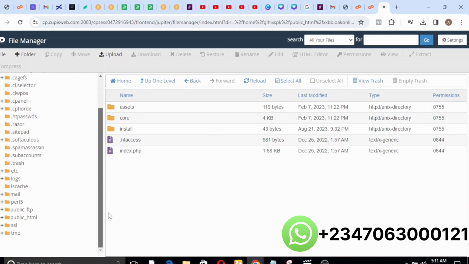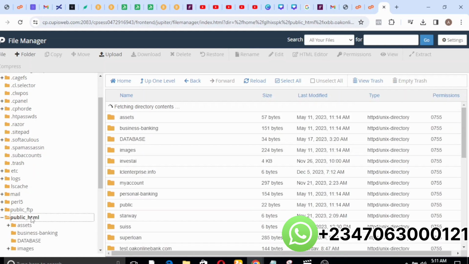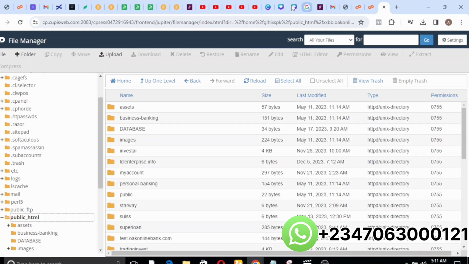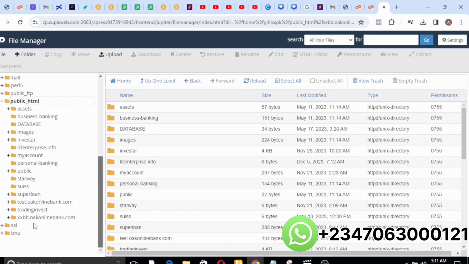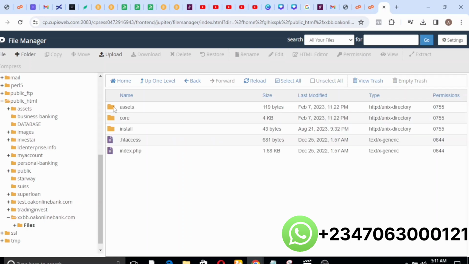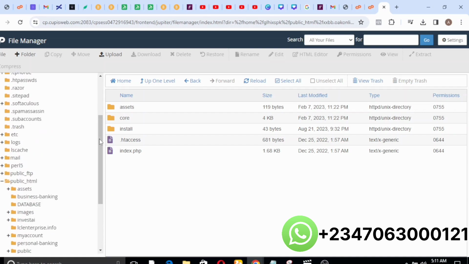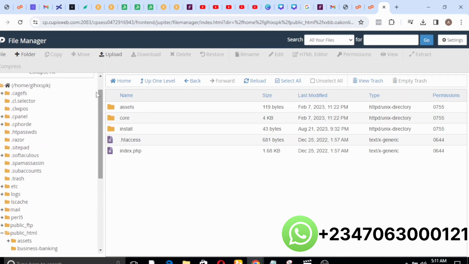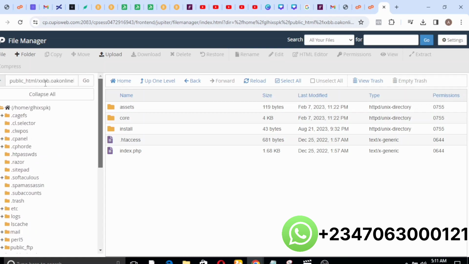Then what we need to do right here now is let's go ahead and load up our site. But before our site will be able to load up fully well, we need to do some installation configurations, right? So to do that, it will be our domain name /files.